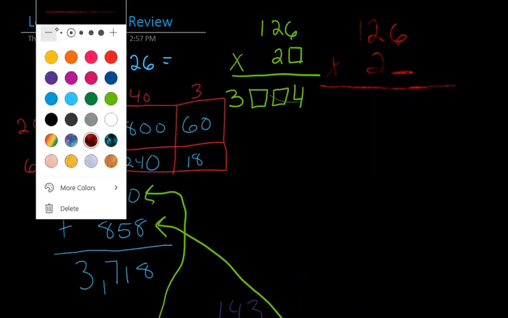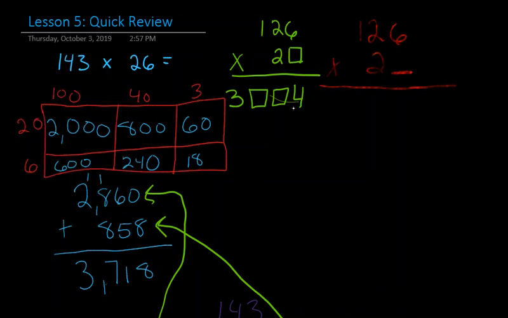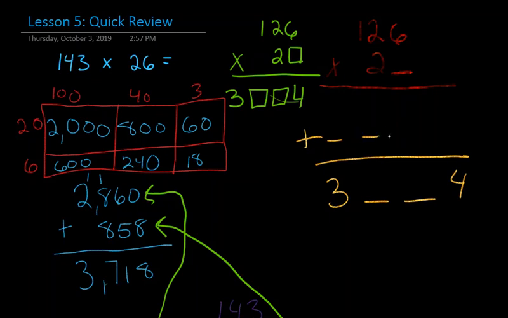Let me switch off this color. It's not working too good. Let me go gold. All right. So what I know is that when I add my 2 partial products together, they're going to equal 3,000, but I don't know my missing numbers right now. I just know I have a 3 in the thousands and a 4 in the ones. That means I'm going to have 4 digits here: 1, 2, 3, 4. And I'm going to have 4 digits here because I'm going to have 2 partial products because I have 2 different place values. I have the ones place that we don't know right now, and I have the tens place.